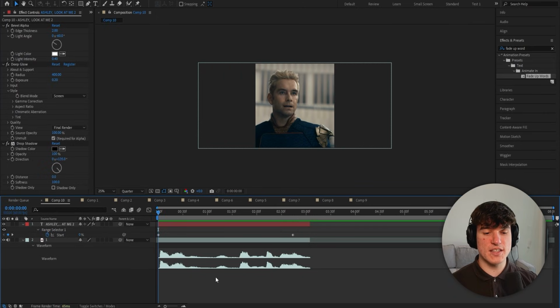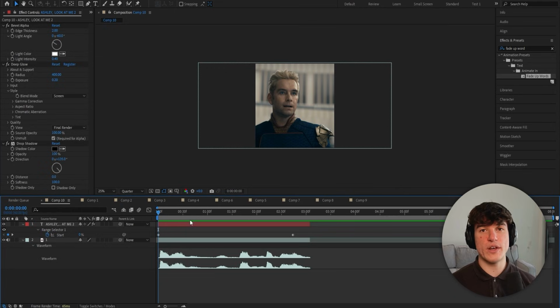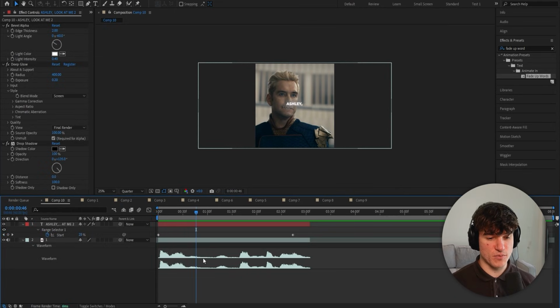Now you might realize that it's still a bit off because our character has a break in speaking right here where there's no spike. And After Effects obviously doesn't know that, so we have to add some extra keyframes to balance out the pause. Go to where the pause starts, which is right here where the character stops speaking, and then adjust the range selector value till it fits what your character is currently saying in that situation. As you can see, I gotta decrease it till it only shows the first word.